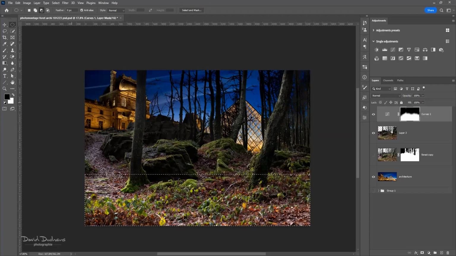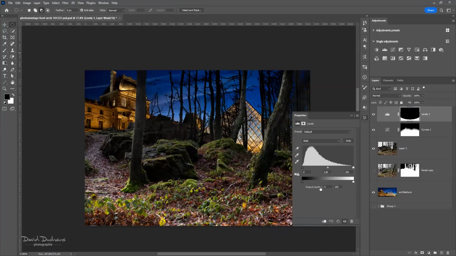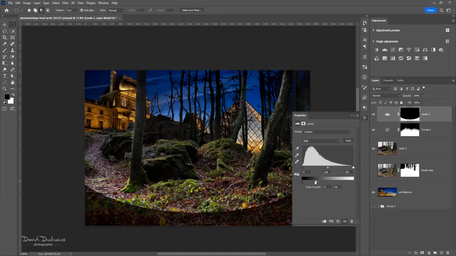With the space bar, I can adjust it, and that's what I get. I like this kind of shape, like a curve, and levels. I will darken everything. I will remove everything from highlights to almost shadows, not completely, but with a little bit of transparency.